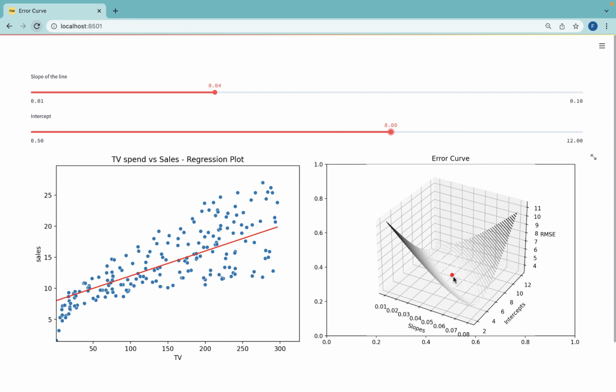So the chart which shows the RMSE values for different combinations of the model parameters, that is beta naught and beta 1 in this simple linear regression case, is called the error curve. The whole idea is to identify the global minimum in the error curve, and that corresponding slope and intercept will be the optimal values for the dataset that you have taken.